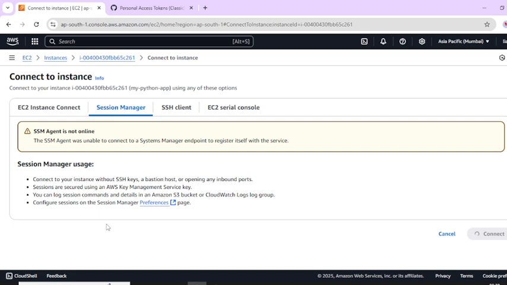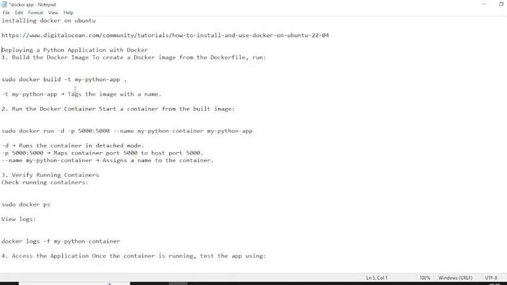Meanwhile, we'll go through the steps to deploy. First of all, install Docker, and for the git repo we need to clone.